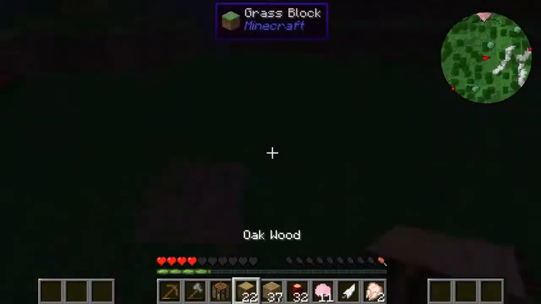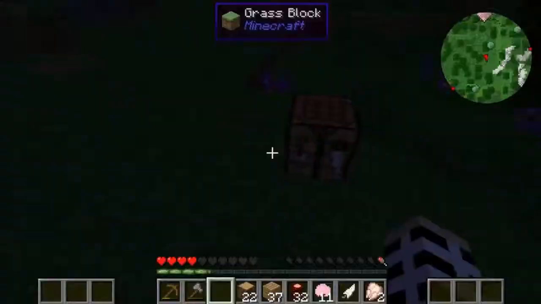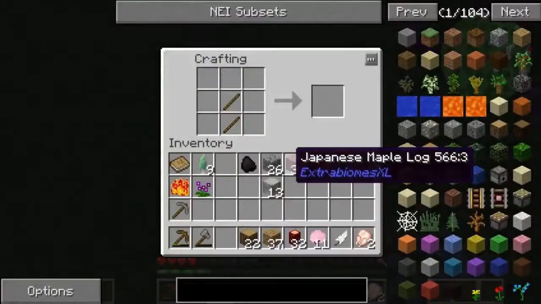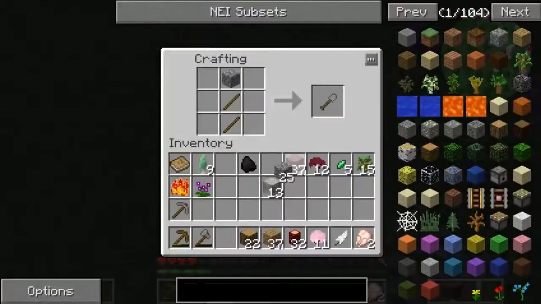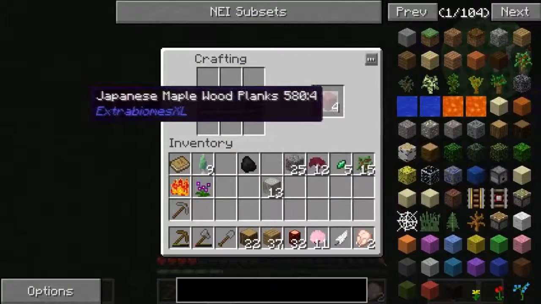Alright, so let's start. First, we're going to put our crafting table down. Stop going into the menu. I want to get a shovel going. The reason is because we want to clear out this space that we're going to put the wood in. And also, I want to change this wood into planks. So give me all this wood into planks.